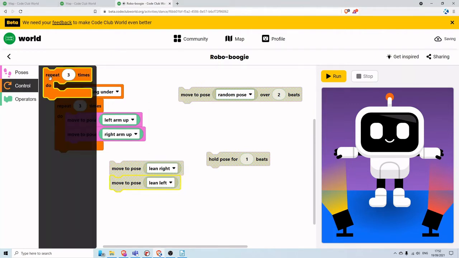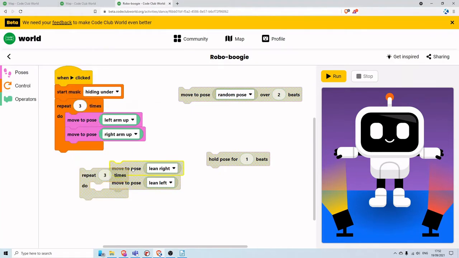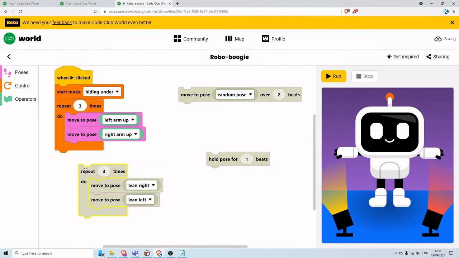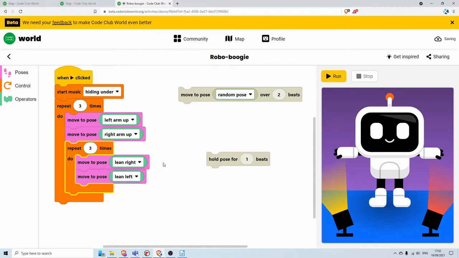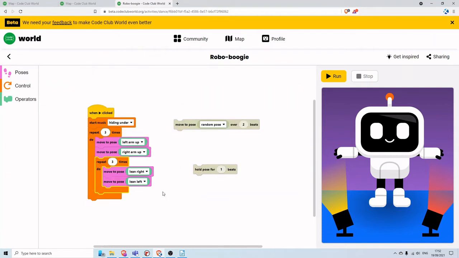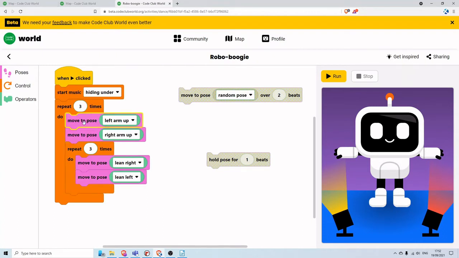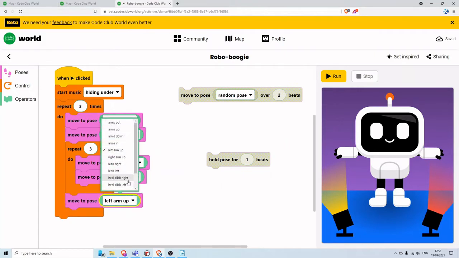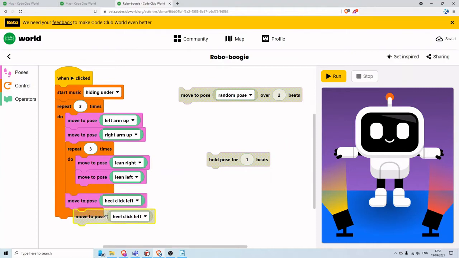And let's make him do that a number of times. Let's make him do that, say, 3 times in the middle. And then we'll make him finish up with doing a left heel and a right heel. Left heel click, duplicate, right heel click.